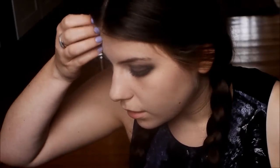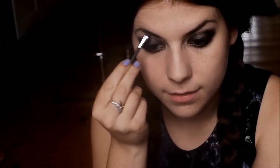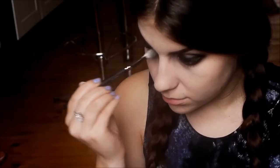My HD brow kit in Bombshell. You just use any brow kit you have, if you do have a brow kit, if not, any dark eyeshadow will be absolutely fine. So I'm using the darkest shade, which really is too dark for me, but since we're doing this darker look, I think it'll be fine. I want them to be quite defined. I think it looks good if your eyeshadow goes in just to the corners there.